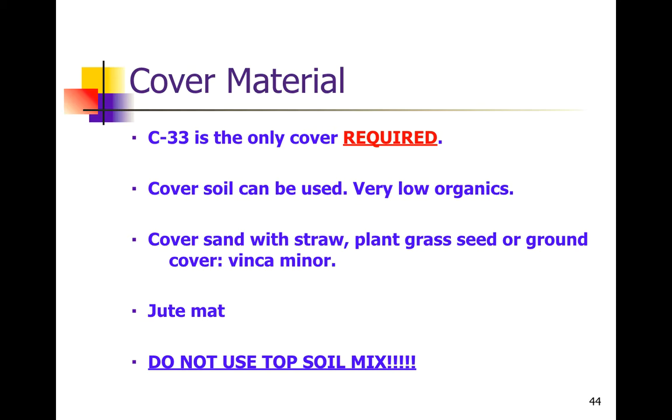So the cover material that we're going to use, the only thing that's required is C33. You can use some soil over the top if you keep it very thin, 2 maybe 3 inches, and have very low organics. We recommend covering the sand with a little straw, plant grass seed, or some other kind of ground cover. Vinca minor or periwinkle is a good option. Jute mat can be used.